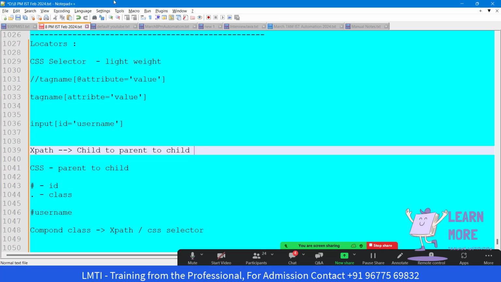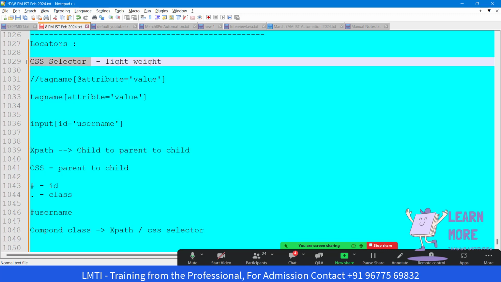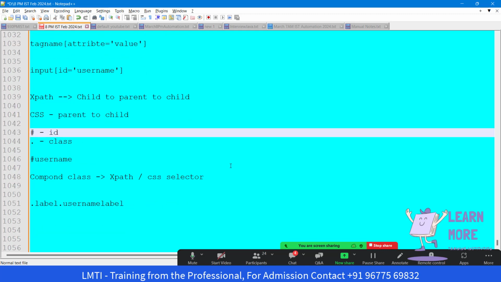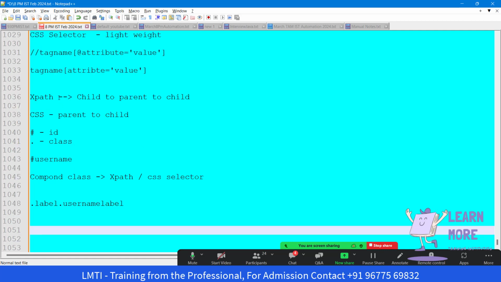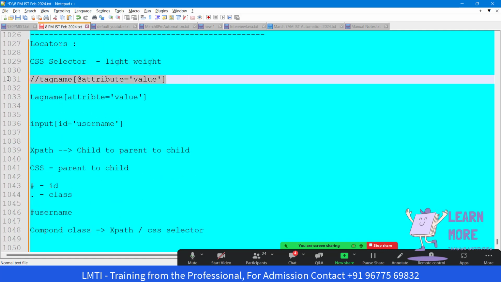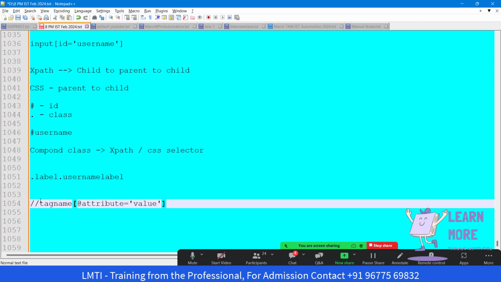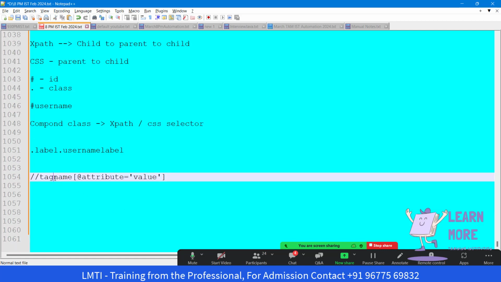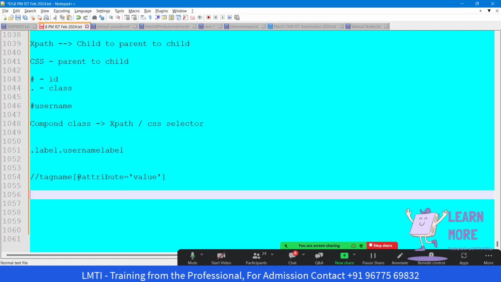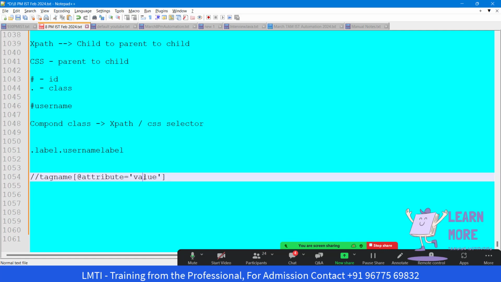Okay, so moving forward, we can use one more syntax called CSS selector. And apart from this, we can even modify the syntax of the XPath. Traditionally, how we write the syntax is double slash tag name at attribute is equal to value. Here we are specifying the tag name, so whenever we find this attribute and attribute value, it will search the corresponding attribute and attribute value only in that particular tag.